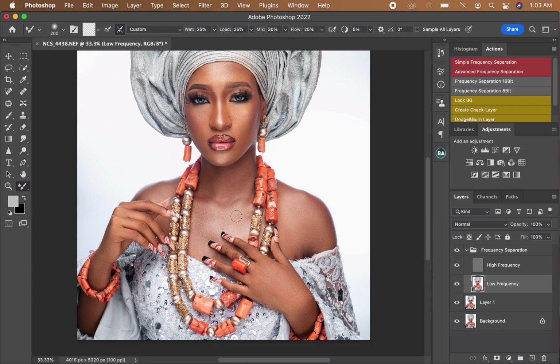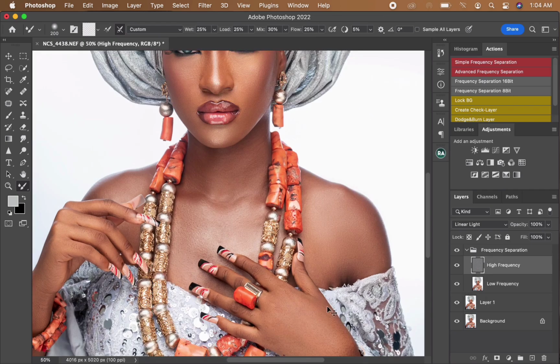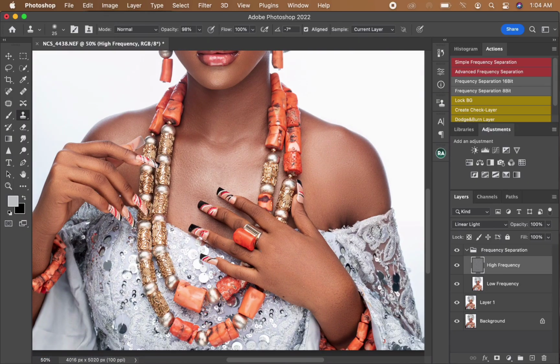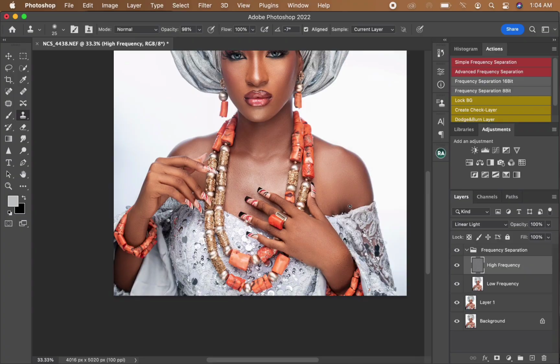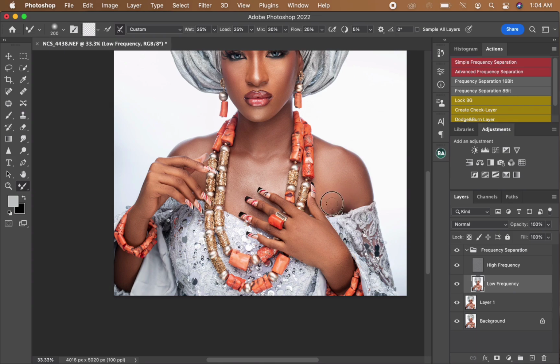I'll perfect on the part. So I'm just going to zoom it in a bit and pick on the clone stamp, and I'll take off blemishes just like this. I think there are not many blemishes on this hand area. I'll just take it off just like this. So I'll zoom it out again and I'll just do the final brushing. I'll pick the mixer brush and I'll just start brushing this image just like this.